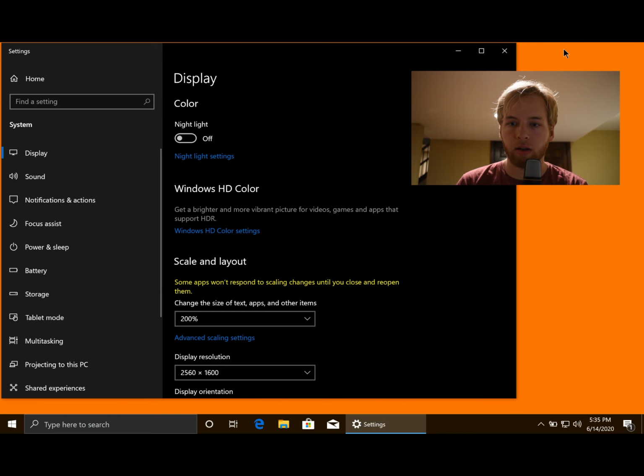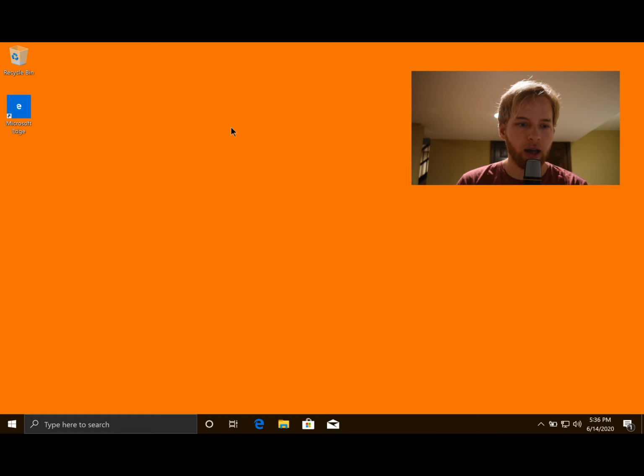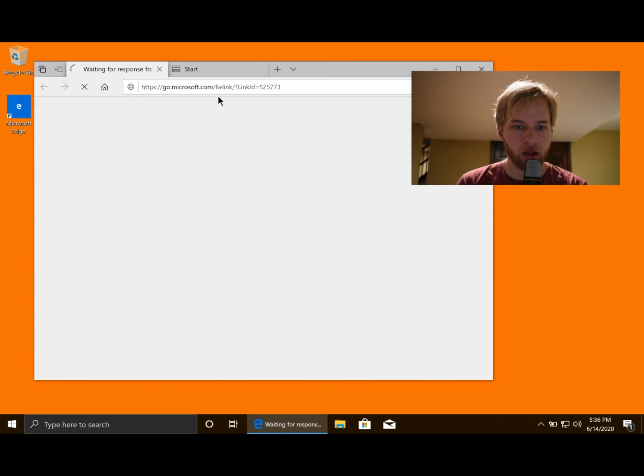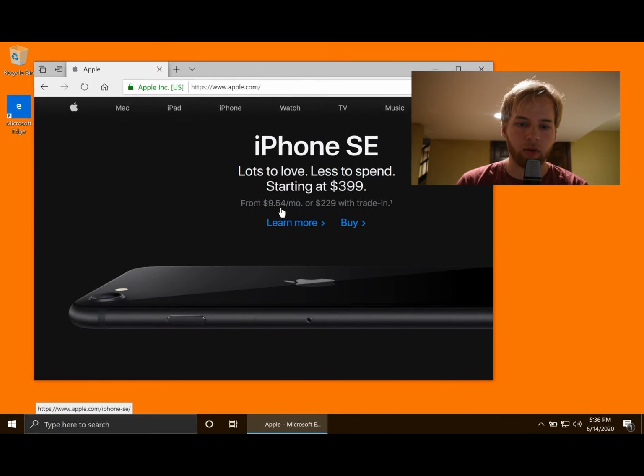Oh my god, get rid of that. So yeah, besides my computer being loud and the wallpaper and Microsoft Edge being small. Let me see what happens if I open Edge. I like to always test out computers' internet connections by going to apple.com. Okay, cool. So apple.com does work.